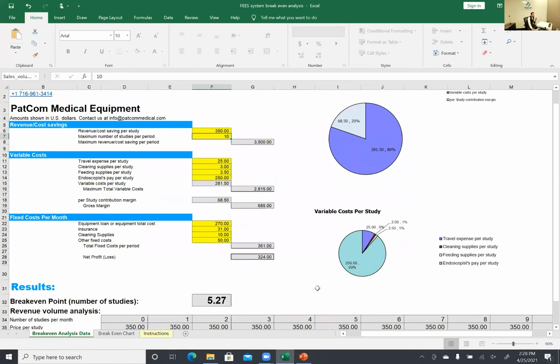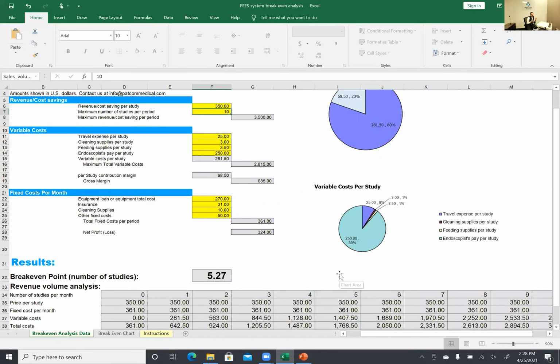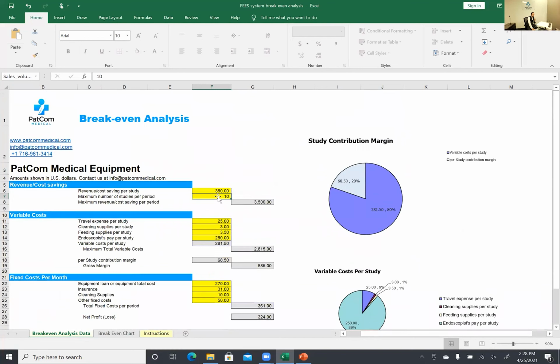Now, typically, the lease is something more common for a mobile fees provider. But even if you're in that situation and you just want to purchase the equipment, what does that look like, and how long is it going to take you to pay for the entire equipment? So let's look at this from a yearly perspective again. If I can do 10 studies in a month, I can do 120 in a year.